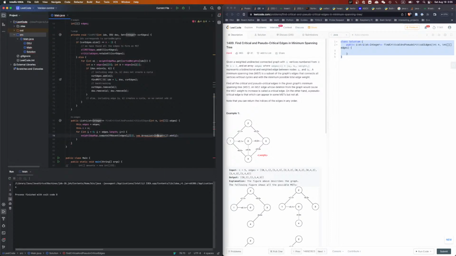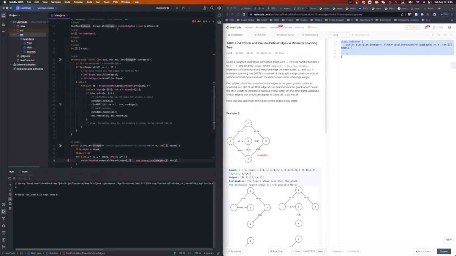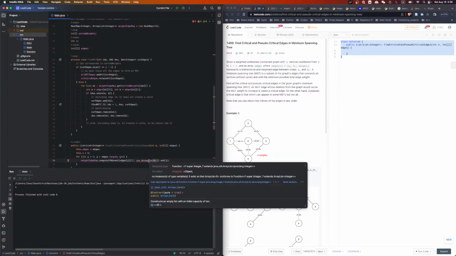Nope, that's not what I want. It's gonna be hash map, right? It's compute if absent. I put the key, and if absent, I do an array list. How is this not right? Huh?